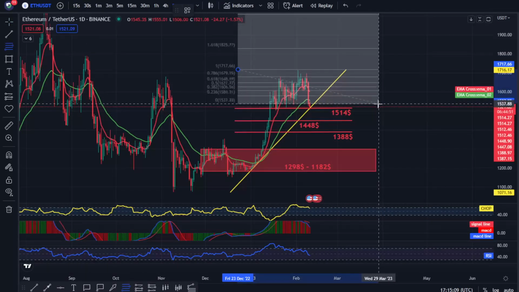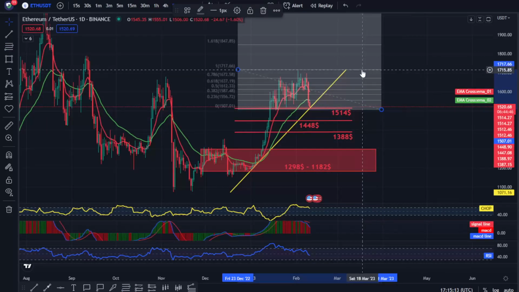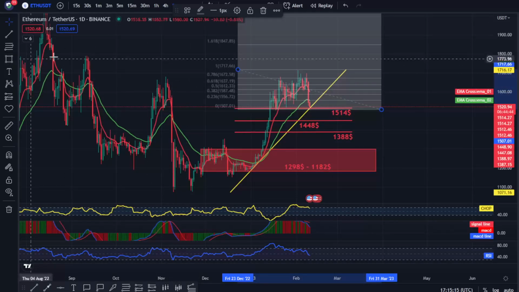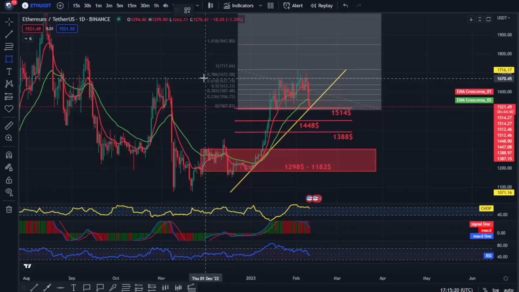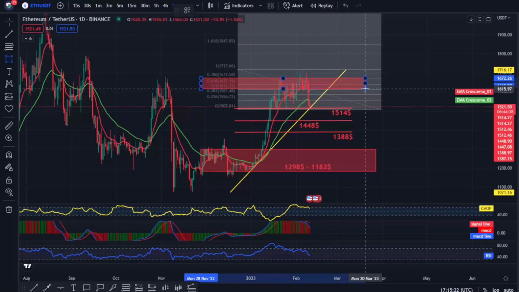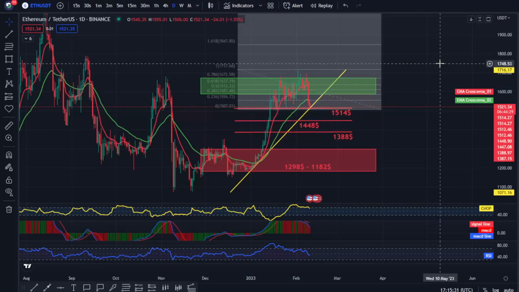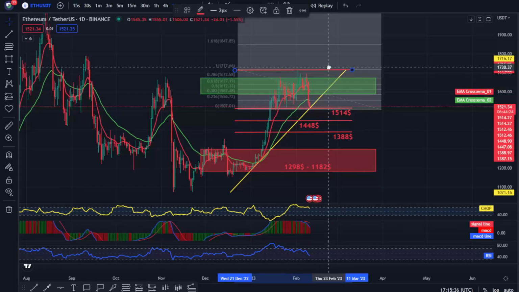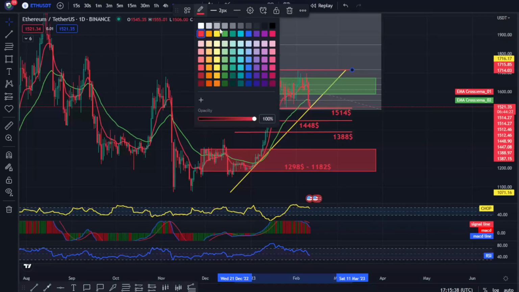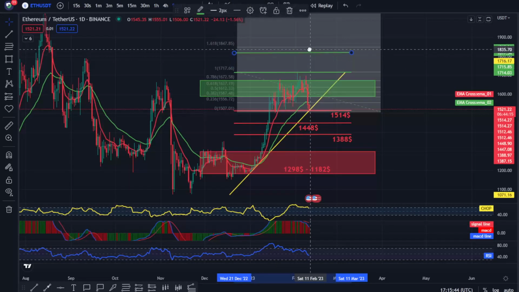Looking the other way, we can also mark the places where the price should encounter resistance on the way to increases. And here in the first place we can mark a strong resistance zone from $1,589 to $1,672. Only when it is broken we will go towards the last high at $1,715 and then $1,846.